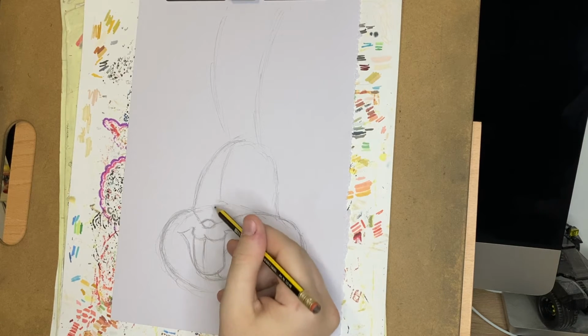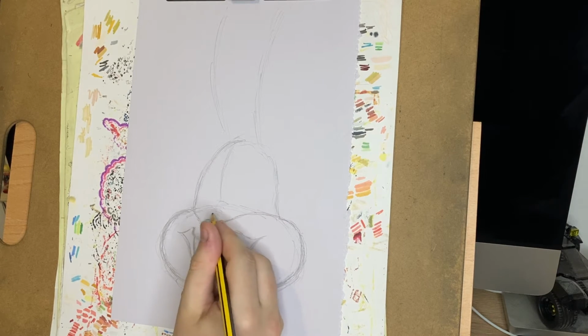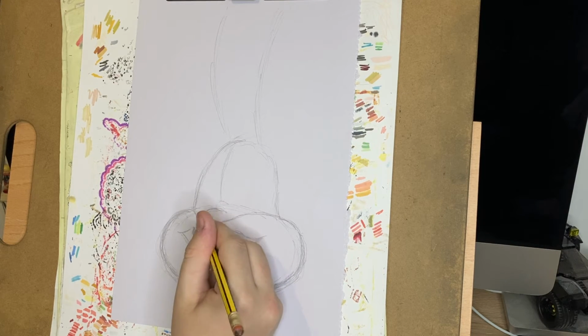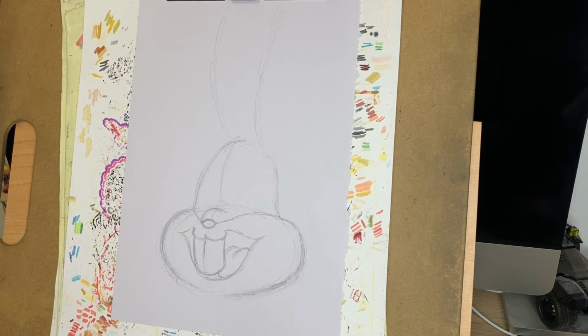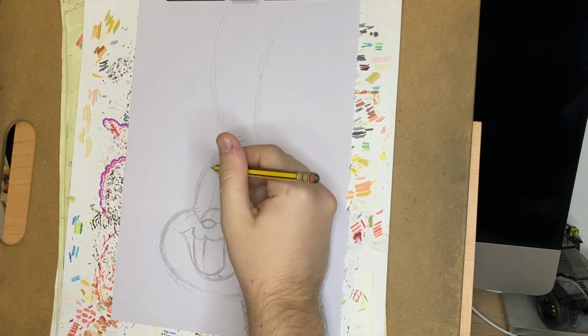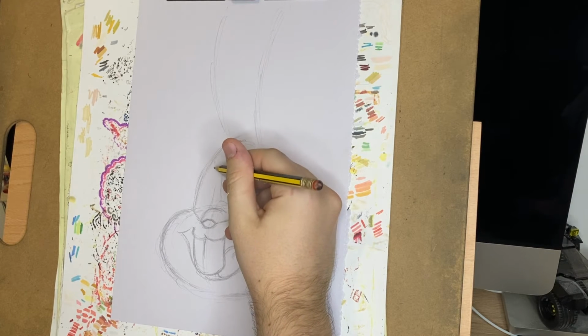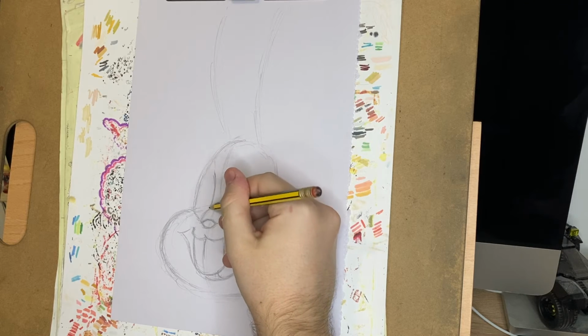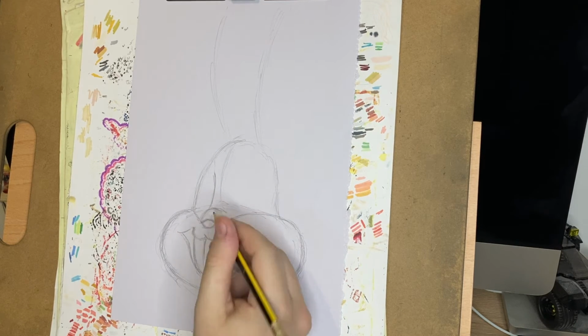And there's a little ridge just above his nose. So I'm just drawing in that ridge right now, adding in that curved definition just to protrude it a little bit more. And on that curve as well, another line is drawn just to show the bridge of the nose. And this bridge will connect to the eye. So it's a sort of two-in-one guideline right there.